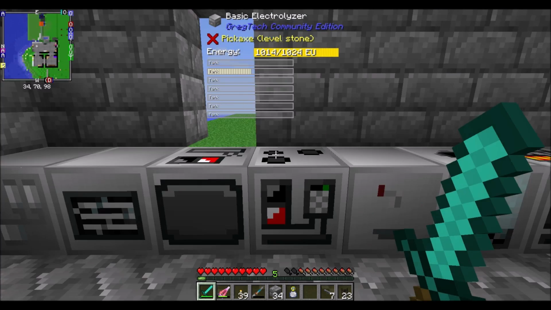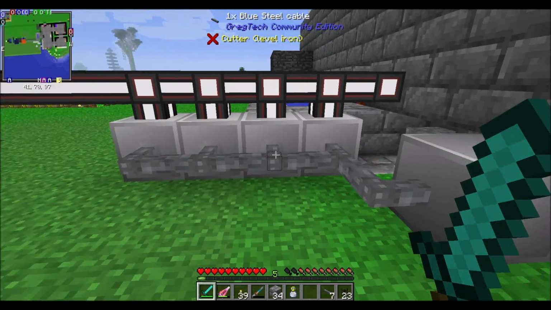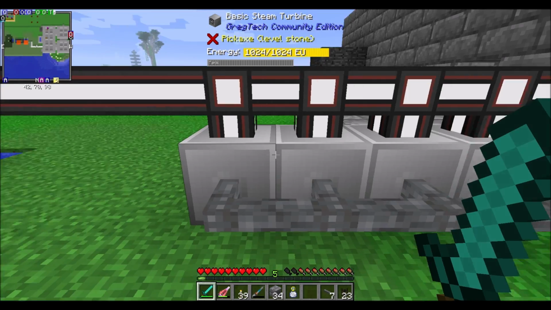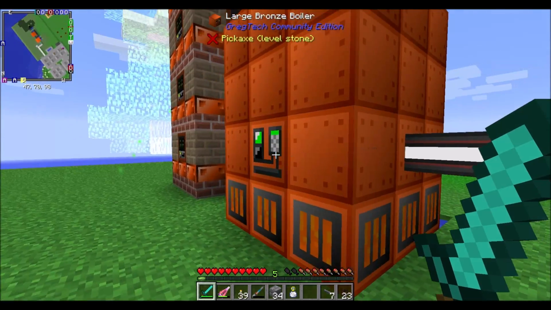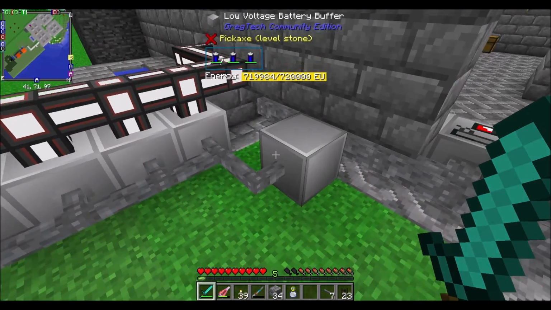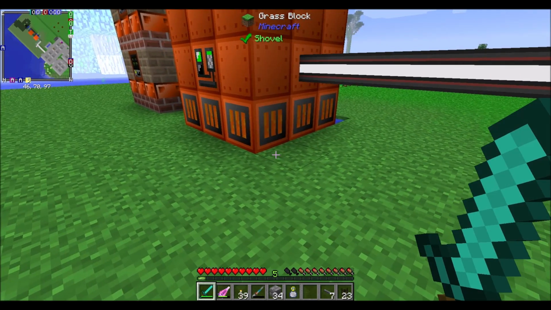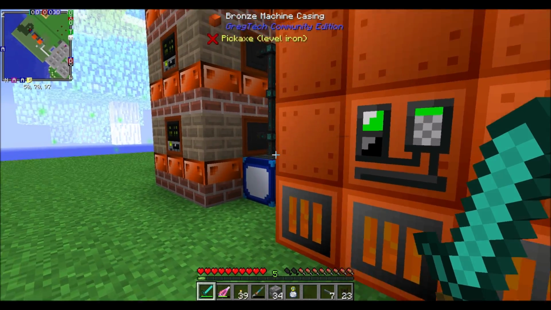So we've got good LV power production. We're not even close, right? I think we mapped out that we can have 13 of these basic steam turbines, and we have 4. And that should suffice for the time being. I might bump up my voltage battery buffer here and get this to the 16x, but we'll see. And we've got plenty of this going on.